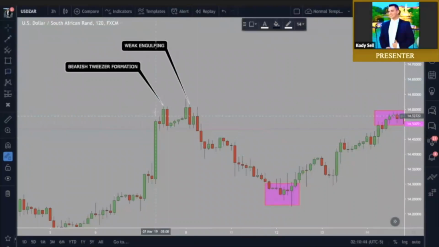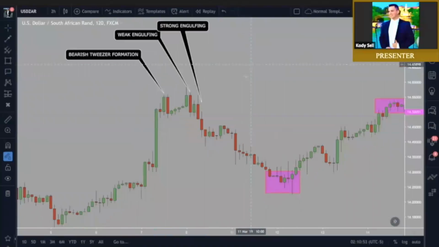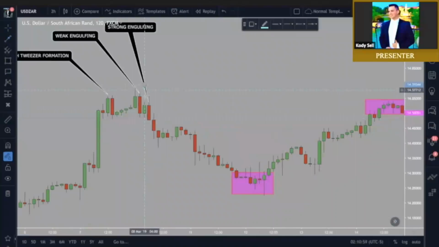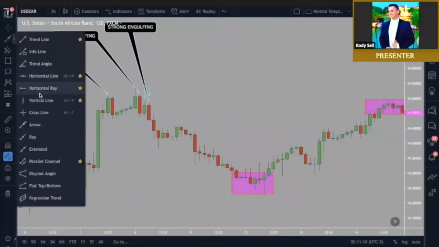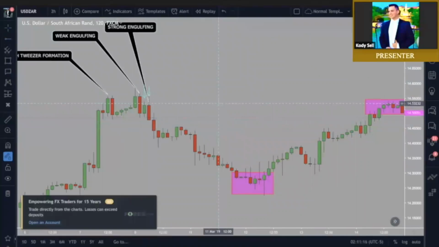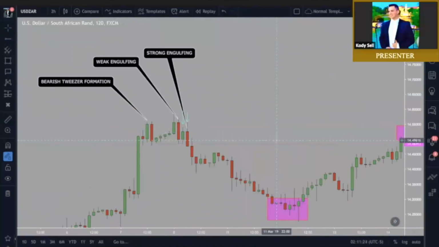Now right here, this is a much stronger engulfing. Strong engulfing that took place right here. So if you're looking at this candlestick, let me move this right here, and you compare these two candlesticks right here, what happened? Bears really took over, crushed the recent price action. This candlestick closed at a new low. So if you compare these wicks here, we had a new lower close right here, completely took them out, engulfed the previous candlestick. You've got 3 strong price action indications, candlestick formations here telling you market reversal heading down.